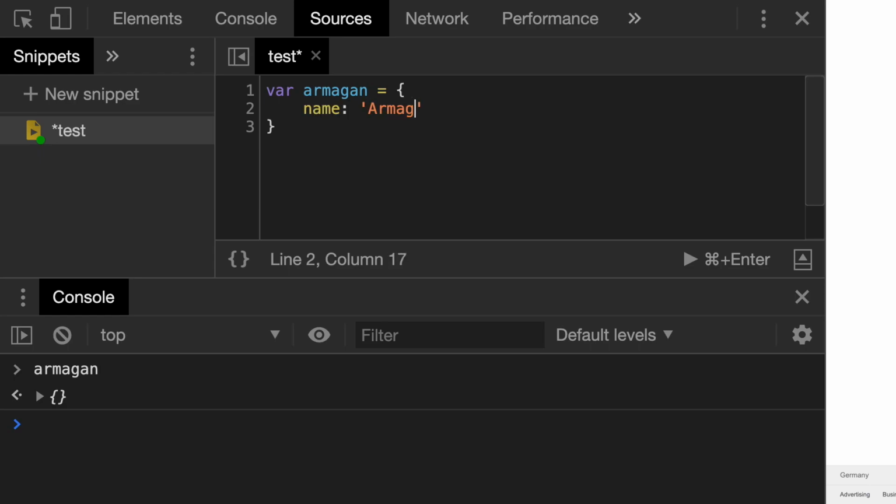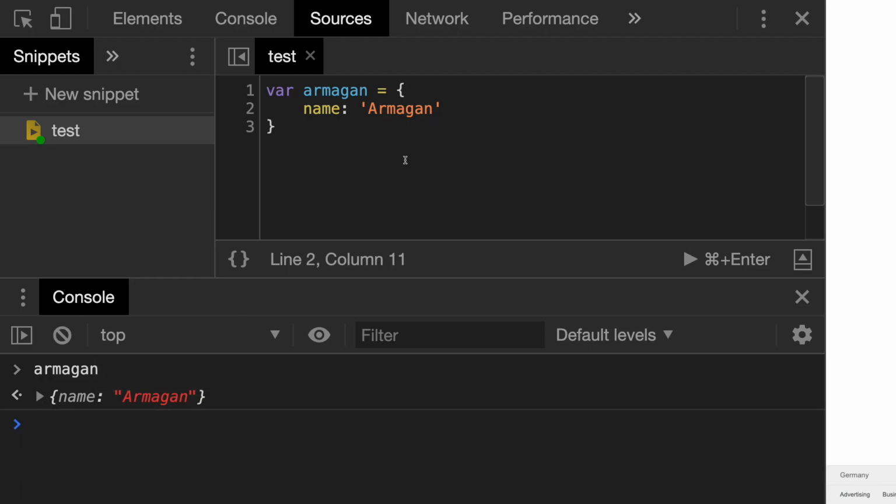So, name, Arman. I type the name of the property, in this case it's name, and then I put a colon to say I'm declaring the name right now. And then I give it a piece of text. We call a piece of text a string. And it goes in quotes. Double or single quotes doesn't matter. I use single quotes because it's a little bit easier on the eyes. So I say Arman is an object that has a property name. Okay? I hit Command Enter. When I type Arman here, you automatically see that it's an object with a name property.